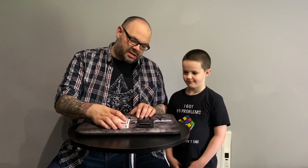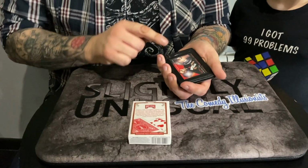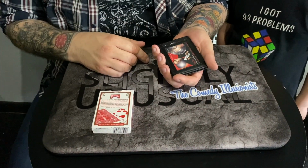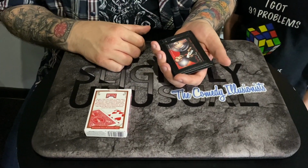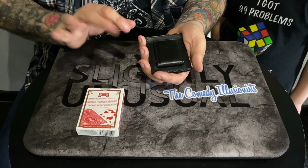So, can we get the camera a bit closer, please? That would be awesome. We have a deck of playing cards here, Ryland, and I have my wallet. Now, I want to point out that in my wallet, there is my business card. The reason I've put my business card in that wallet is because when I have finished showing you this trick, it is such an amazing trick, you will want to book me for your next event, which will probably be your birthday in November. So I'm going to give you my business card at the end.